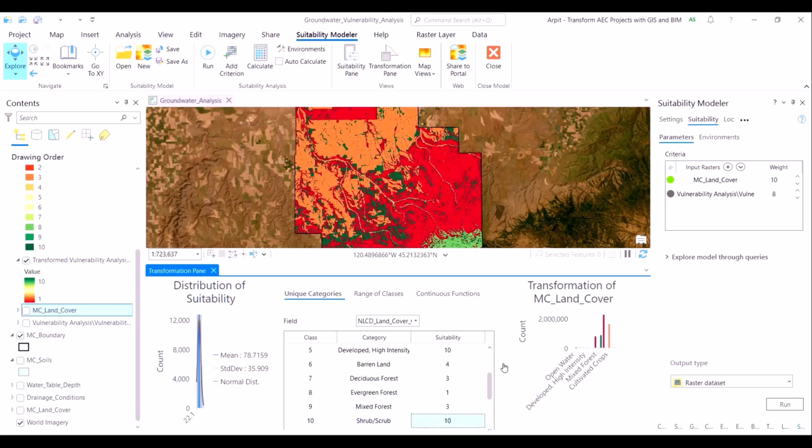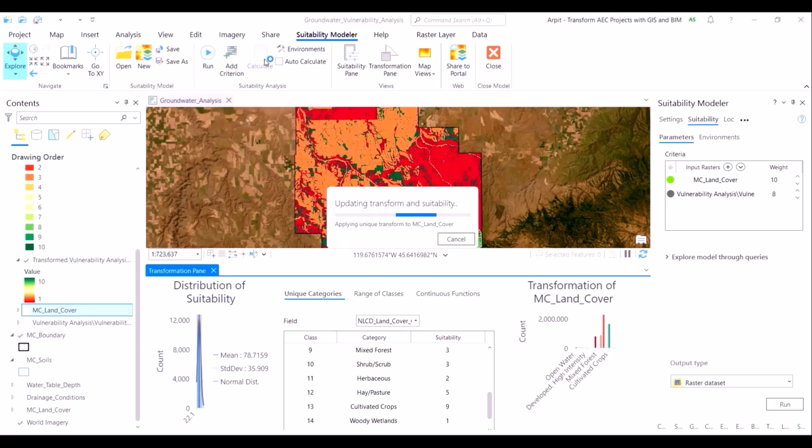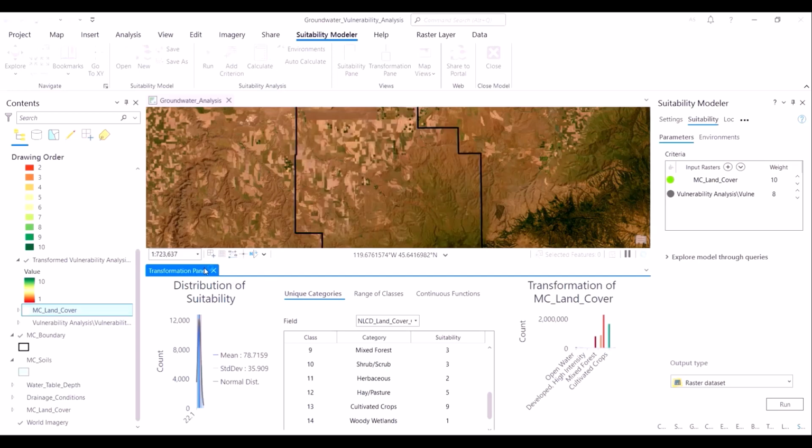Barren land, forests, scrubs, hay, open water bodies are all types of land cover which are not contaminating the groundwater that much, so we will assign low scores to it. However, the developed spaces, as you can already see, there are 4 subclasses. We have assigned high scores to it. And also we have assigned high score to cultivated crop, which essentially is the agricultural farmland. Let's calculate the suitability model.